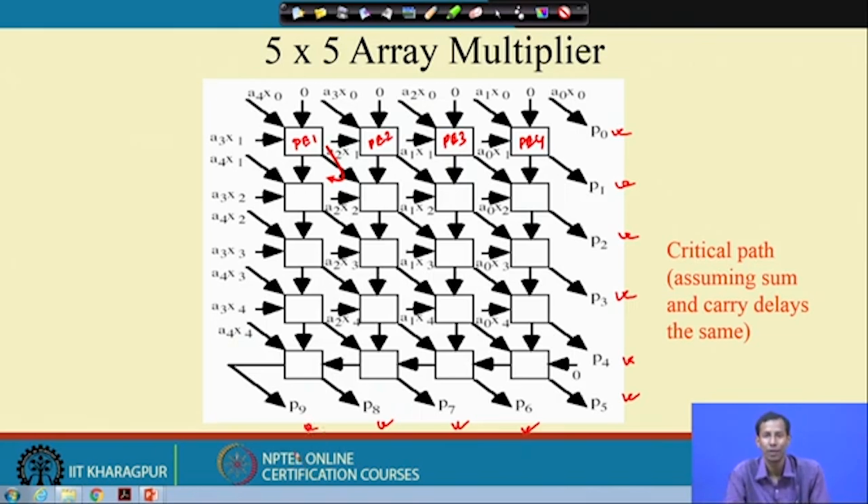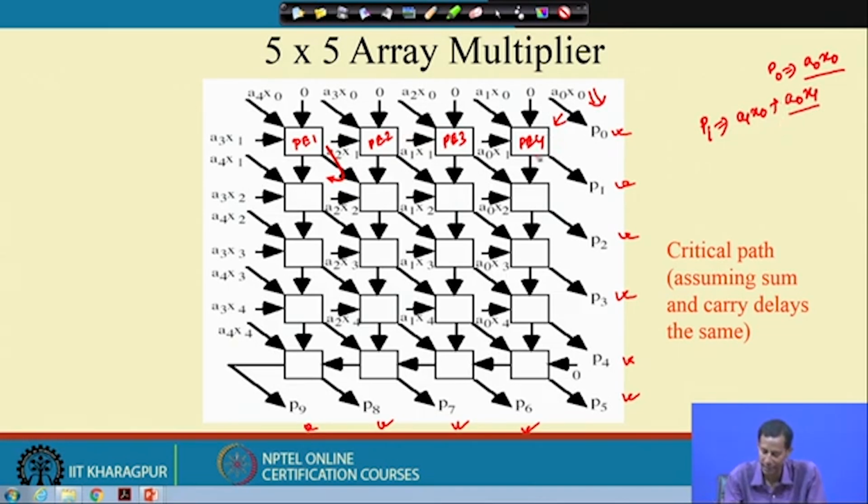So, at the very beginning, where from we are starting, basically we are starting from this particular end. Okay. So, what we know, this is unsigned multiplication. So, what we know, that P0 is A0 x0, correct. So, A0 x0 is directly coming to this P0. Then what is my P1? That is A1 x0 plus A0 x1, correct.